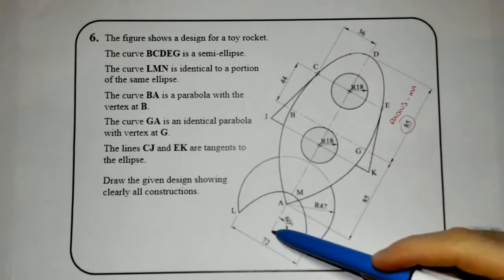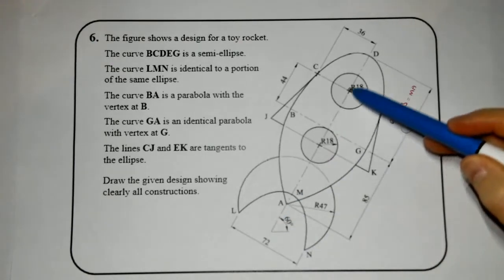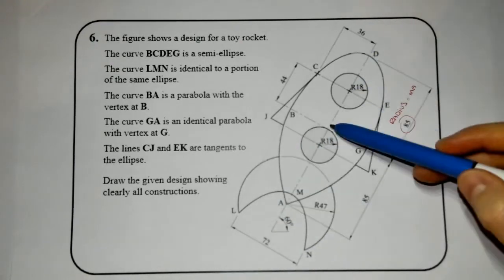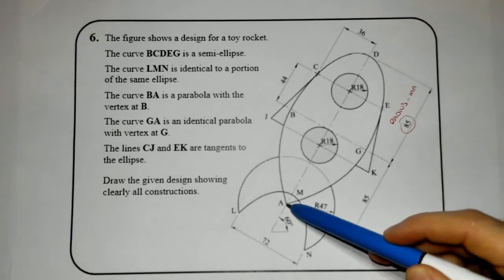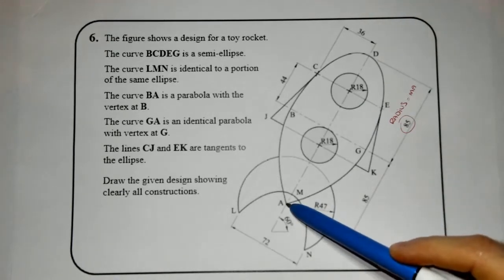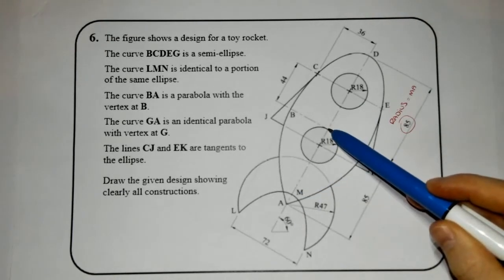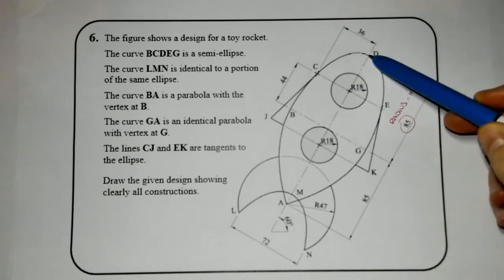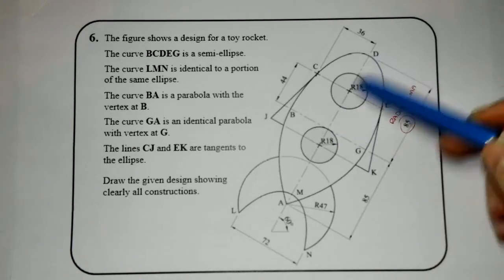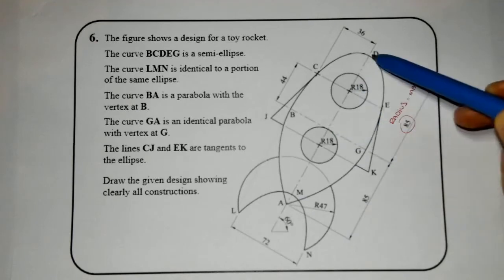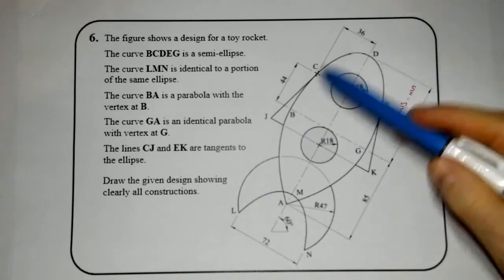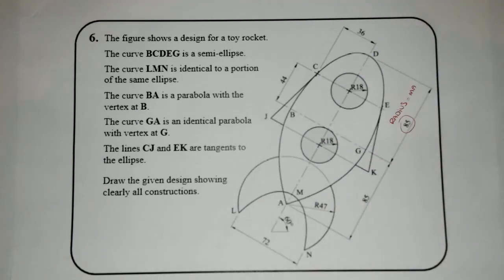I'm going to do a line. My major axis line is going to be at an angle of 60 degrees, and I'm going to measure up, starting down here at the A point, 85 to get the middle of my major axis, and then continue it on and get point D as well. So I'll get A, I'll get the center, and I'll get D. Basically I'll start by drawing in my major axis.